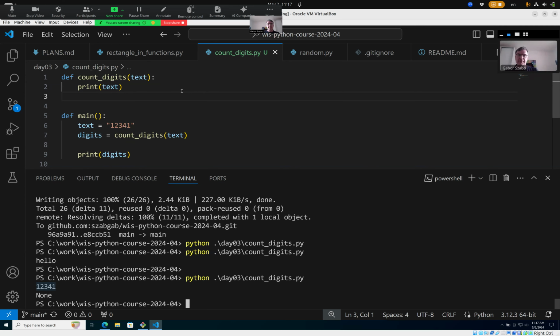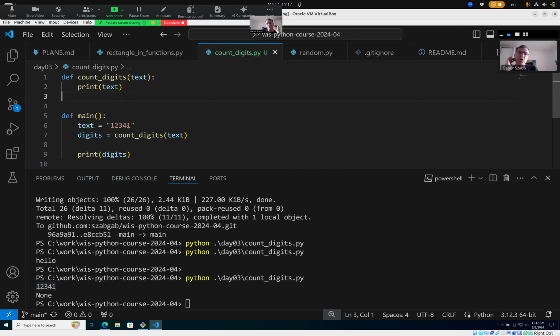How can we count the digits? We don't know what the digits are here. We only know that the digits can be 0 till 9, so we have 10 digits, and we have to store them somewhere and then return this.